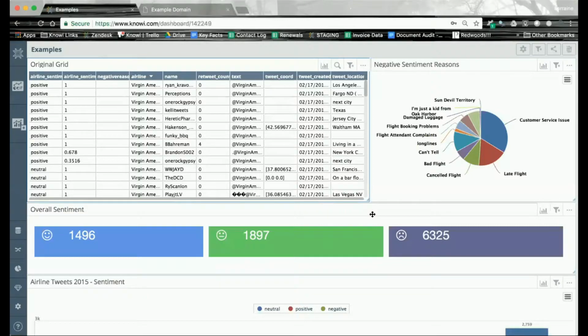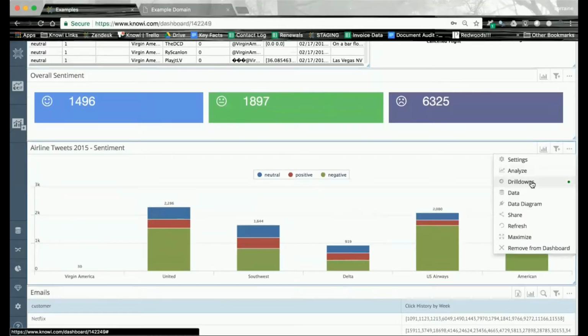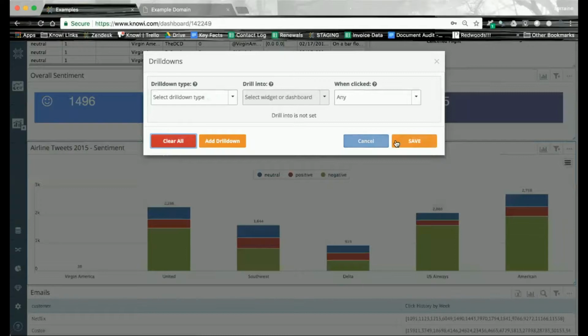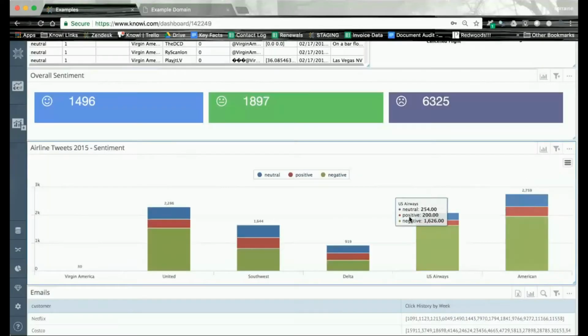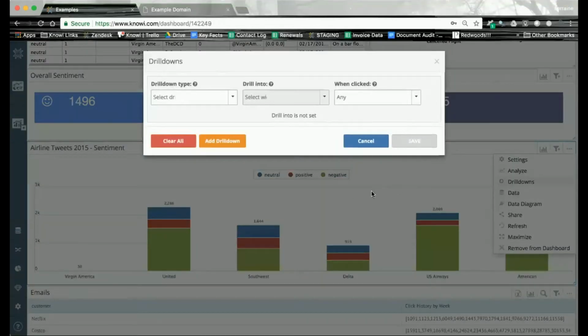One other thing that we have that was a feature that was asked for a lot, and we put it in and we think it's really good, is to be able to have connected charts on our dashboard. So before, we obviously have the concept of drill downs, so we can drill down from one to the other. Let me clear that out for a minute. So you could drill down from one chart into another chart or into a completely new dashboard. We've always had that functionality. But what we've added in now under the drill down option here is to be able to connect charts on the same dashboard. So by, for example, selecting an option on this widget would refresh data on the dashboard as a whole, rather than having to drill down into the same dashboard.